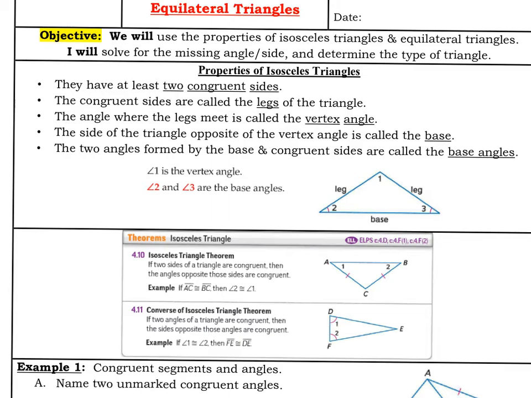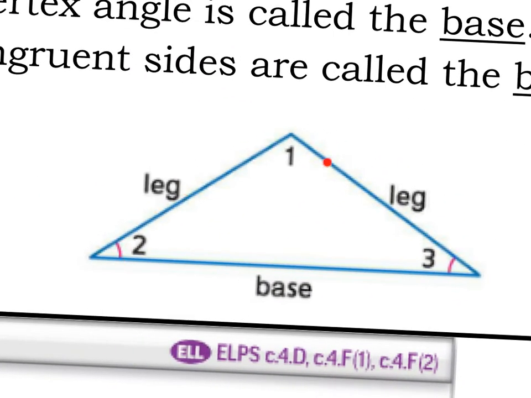So here we have the legs of our isosceles triangle, right? These are the congruent sides of the triangle, and where they meet is called the vertex angle, okay? And so opposite of that angle is the base. Anytime somebody says opposite of an angle, you do it a lot when you're talking about trig, but we're not there yet. We'll get to it. It's a later chapter in our textbook. But the side that's opposite of angle 1 is the base. So you should be able to draw a line that points to the side that's opposite of it. That's really what it means.